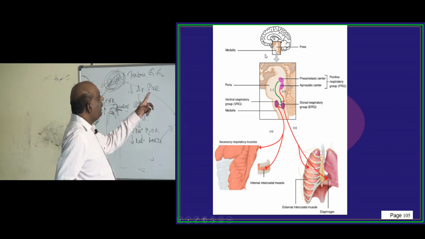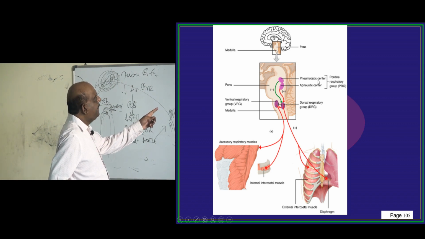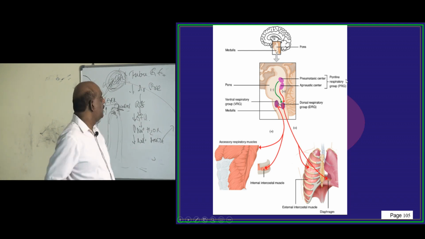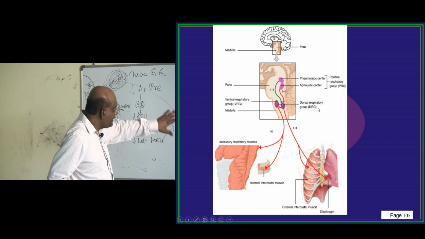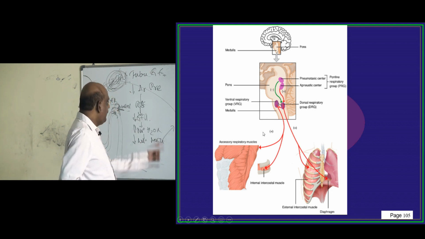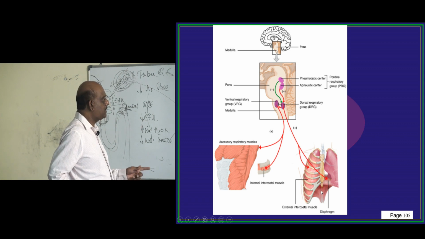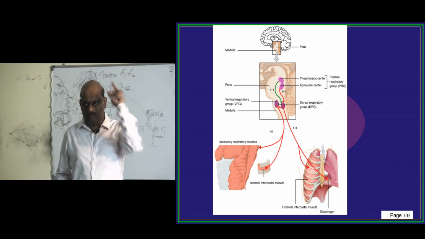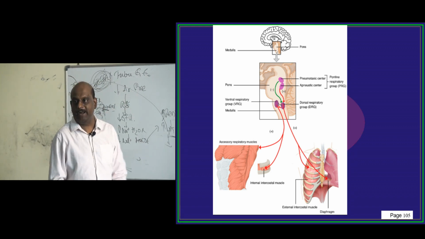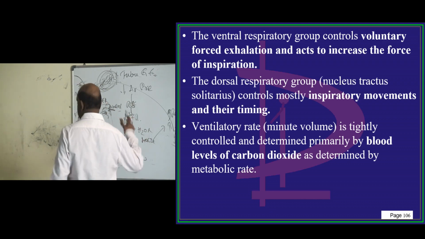You have a pons and a medulla that control the breathing. In the pons, you have a pneumotaxic center and an apneustic center, called the pontine respiratory group. In the medulla, you have the ventral respiratory group (VRG) and the dorsal respiratory group (DRG). In turn, they will control the accessory respiratory muscles, internal intercostal muscles, external intercostal muscles and diaphragm. So this is the typical structure. Where do you have the pneumotaxic and apneustic centers? Pons. And where do you have the ventral and dorsal respiratory groups? In the medulla.